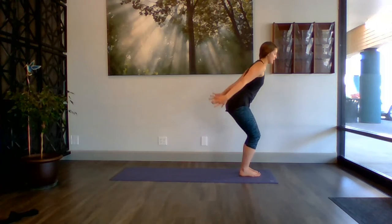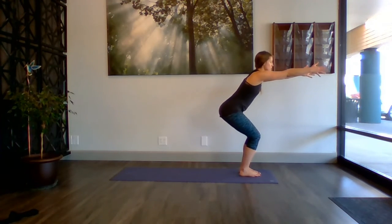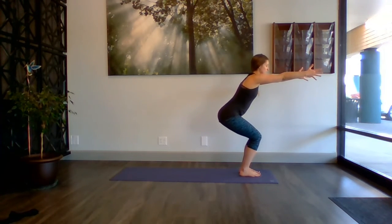Inhale, swing the arms down and forward as you sit back into your chair. Hands level with your shoulders. Weight should be in your heels here. Take a nice inhale through your nose. And exhale.